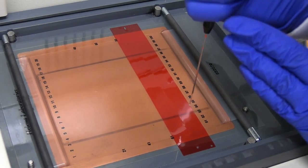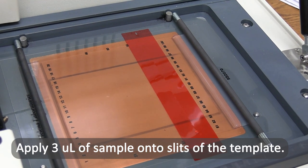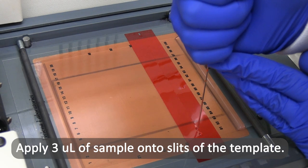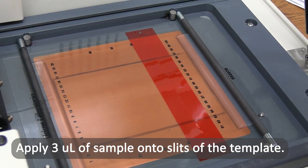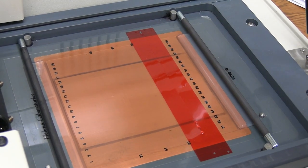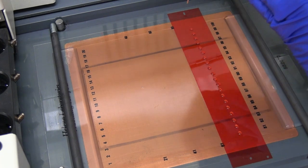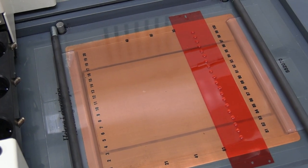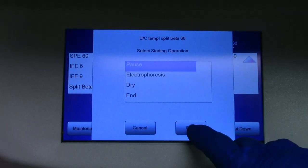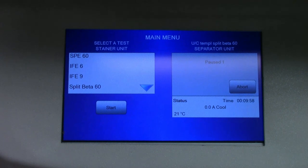Apply CSF and/or urine by placing 3 microliters of each sample onto one of the 20 available slits on the CSF urine template. Close the chamber lid and then press start again. Sample application will be timed for 10 minutes.